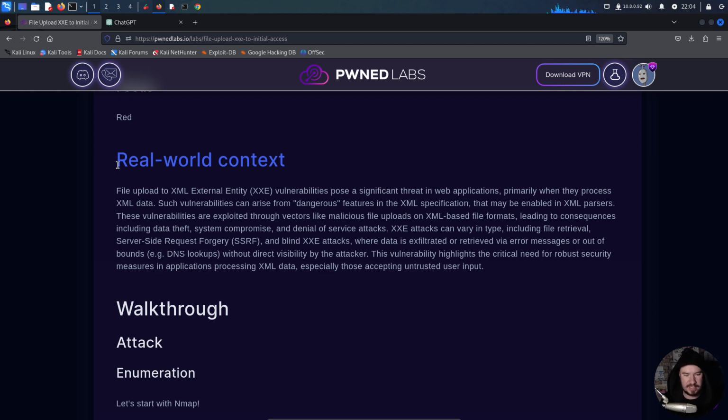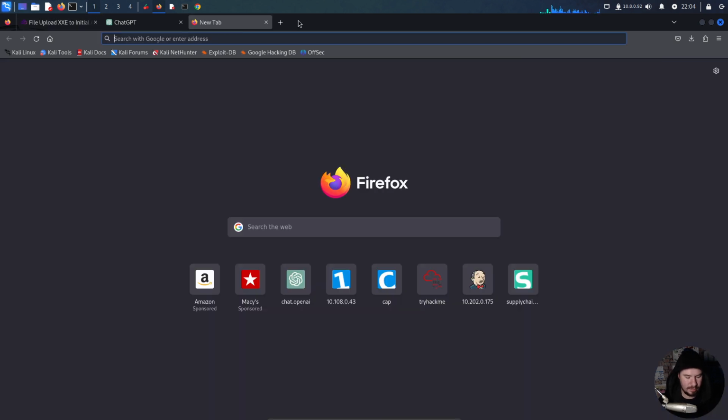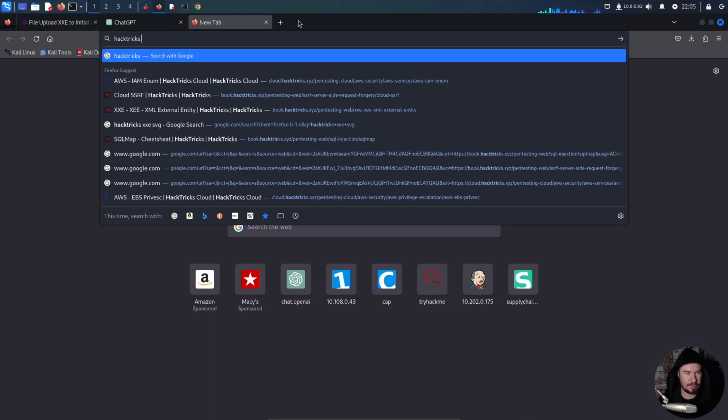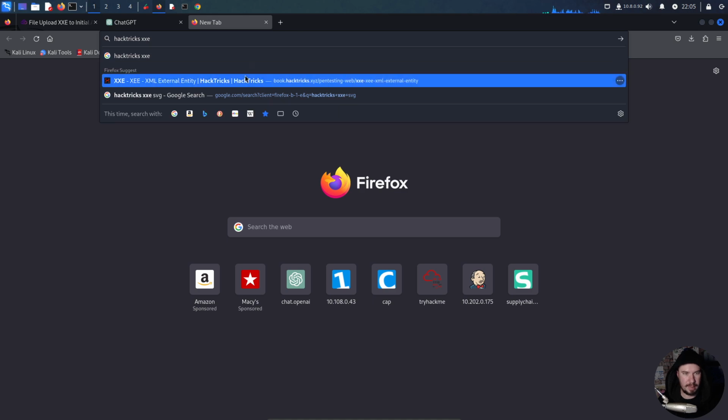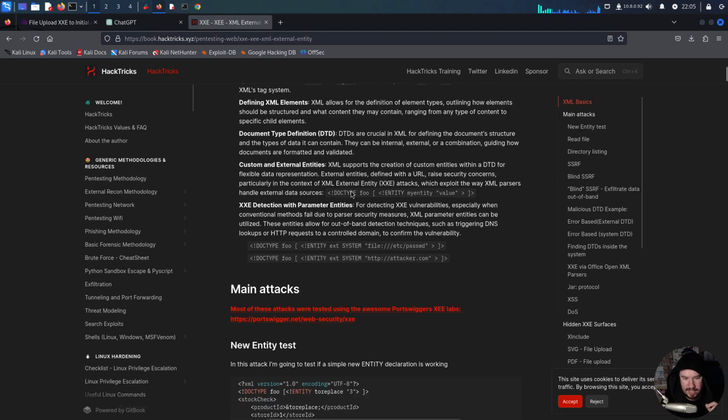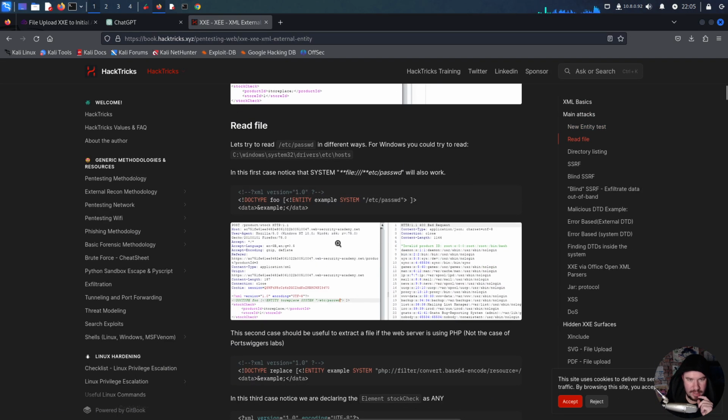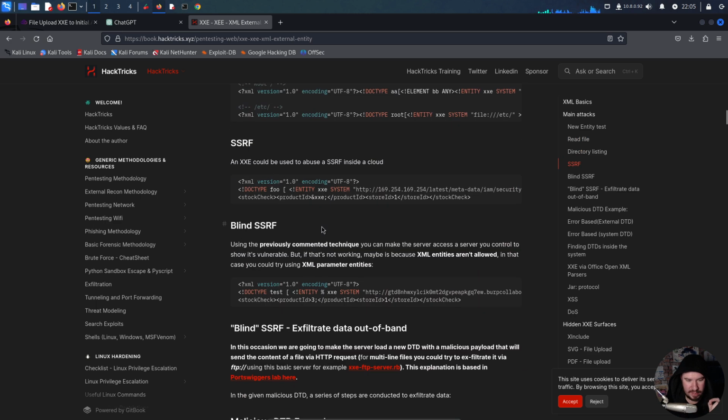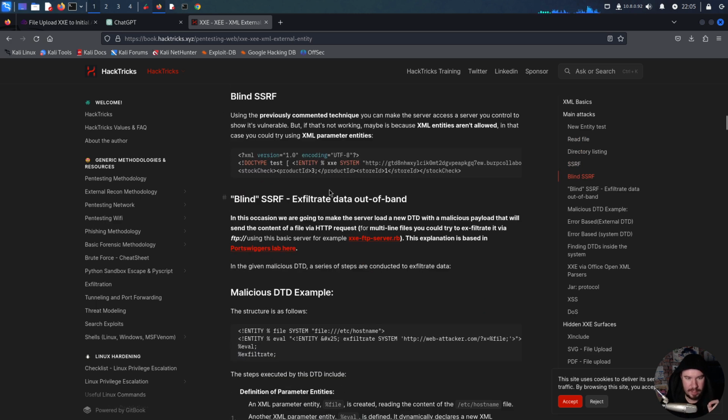Probably the coolest case of XXE working was, if I could pull it up, on HackTricks. There was an example in here of an attack I did in a real web app pen test that I thought was pretty cool. Let me see if I can find the right one. So yes, it was this. On a C2 server, so a server with a public IP, I hosted a malicious DTD file, which is part of being able to exfiltrate the data because it's going to reach out to this, that had the etc hostname.